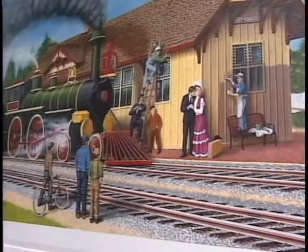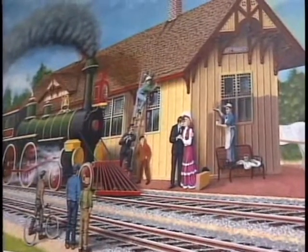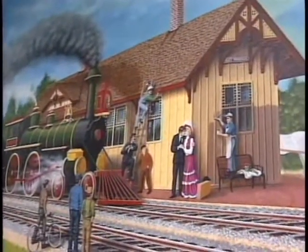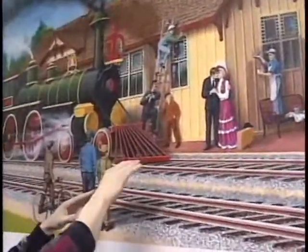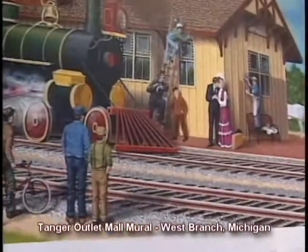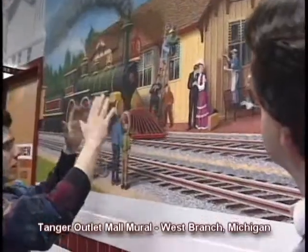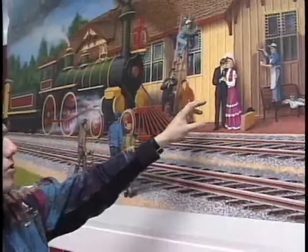Okay, now the picture we see on the next wall, you noticed on that picture of the train depot in West Branch that everybody's attention is focused. How did you achieve this? Is there some artistic secret? Well, in the design of the painting, trying to create the lines, trying to also control where the people's attention is directed, where they're looking, and also through the use of color. It makes your eye go where the people in the painting are looking. So this is a way of getting you to look where all the rest of the people in the painting are looking, and trying to draw your attention to one particular part of the scene.